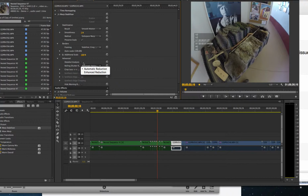So, you know, that's when you have to debate, okay, maybe I just will leave it without stabilization because it definitely looks wrong. You'll see in videos that shake that I'm talking about. It looks like the camera vibrated, but what's happened is I had shook so much the stabilization did compensate, but it gives it a weird look, and it doesn't look right. But I've been lazy and I've just left it in the footage. But again, you can do the detail analysis and the enhanced reduction if you get clear down to 1 and you still need to go a little further.